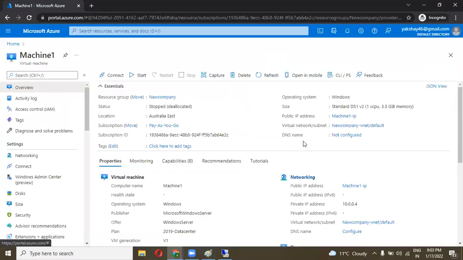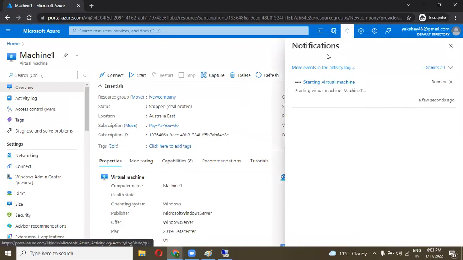Okay, so let's start this machine once. So we will get a new IP. Let's start this machine and refresh this page once we get the notification.